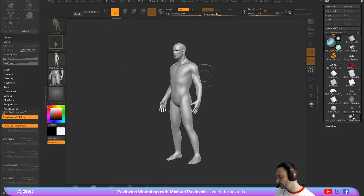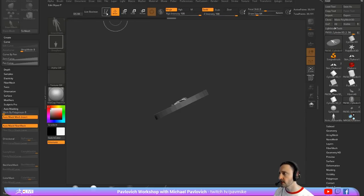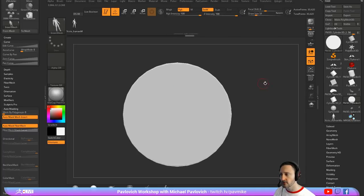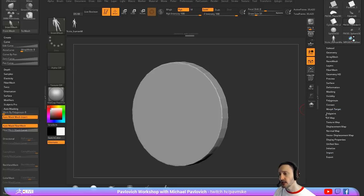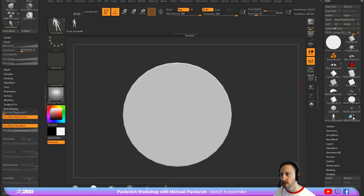Capture this alpha. So here's our alpha depth grab. And now if we go back to our polymesh cylinder here, we can go ahead and do hide point and then geometry, modify topology, delete hidden. Hide point is under visibility. You can do hide unmasked and then geometry, modify topology, delete hidden. So now we have this.